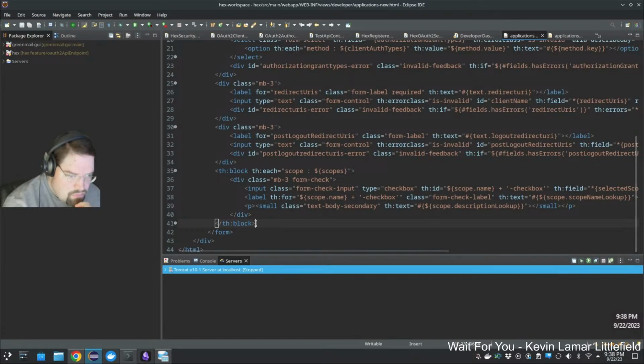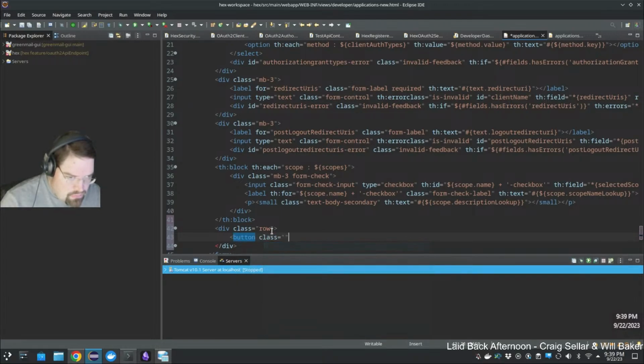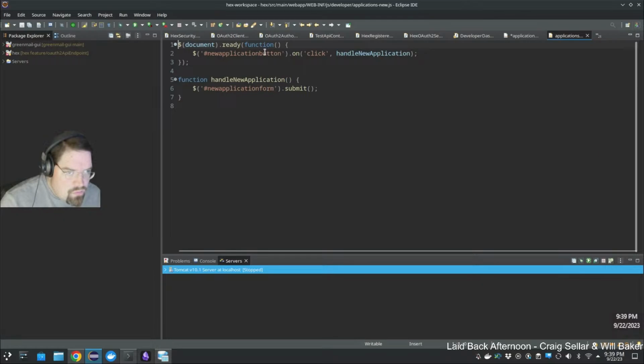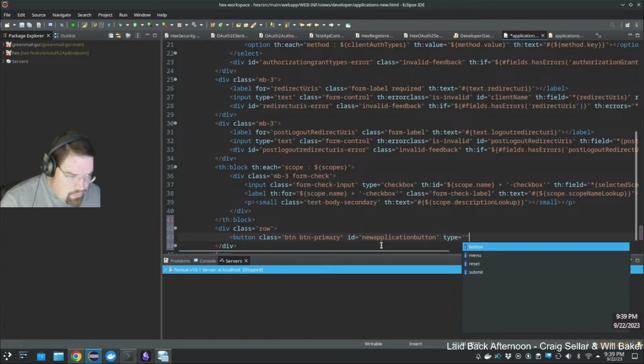So let's do a div class row, I guess, and we'll do a button, class is button primary, ID is this, type is button.